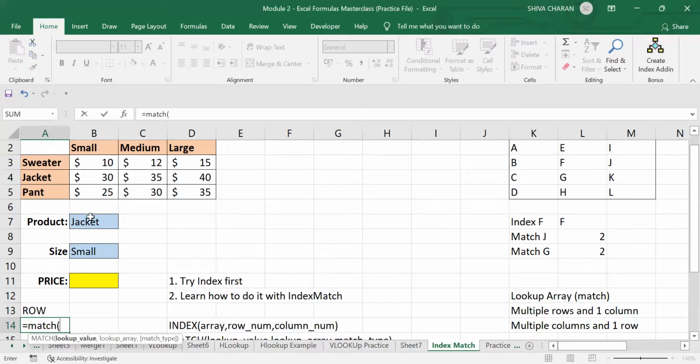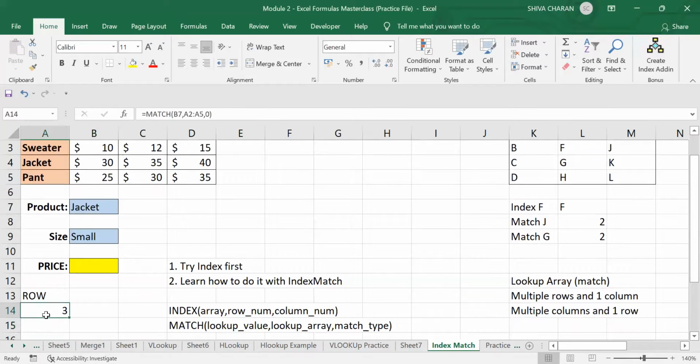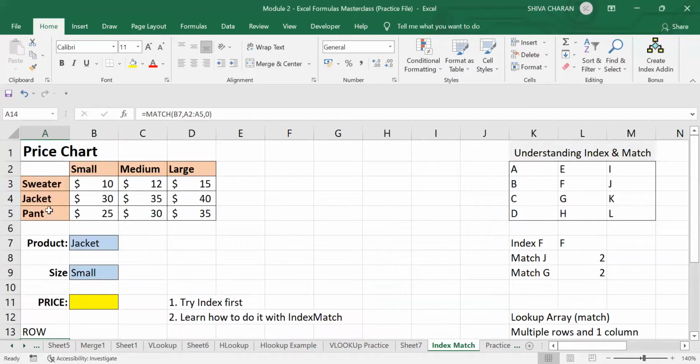The lookup value will be jacket and the lookup array will be the first column because jacket is located in the first column, and the match type will be 0, and hit enter. Now what does 3 indicate? It indicates that jacket is in the third row, right?